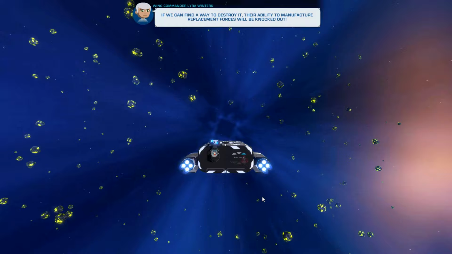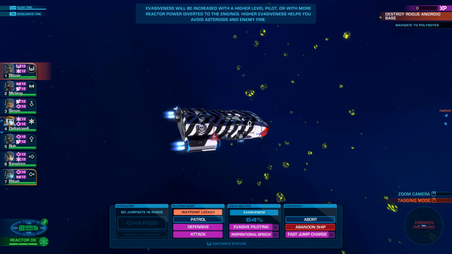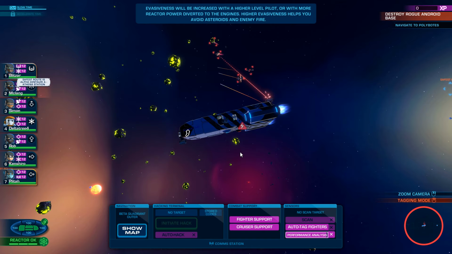What do you mean, if we can find a way to destroy it? Just shoot it until it goes boom. That's the plan, isn't it? That's usually the plan. Unless they have something else in mind. Hopefully it's not going to be a mission like before, that was really quite hectic, to be completely honest. We're going to do some performance analysis, even though it's kind of useless now. I want more XP, anyway.